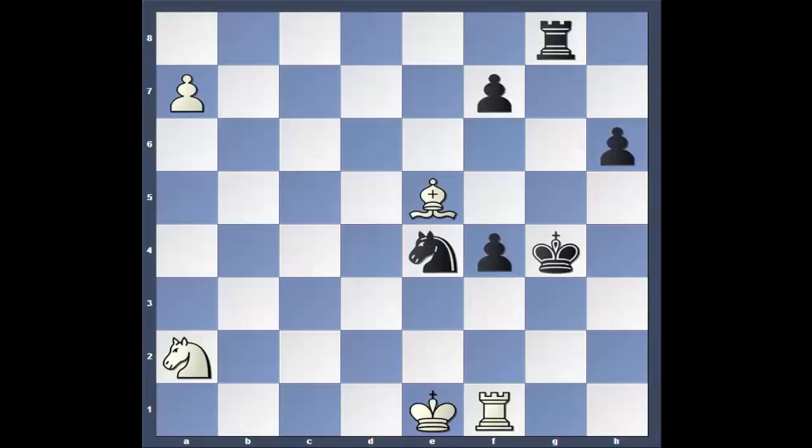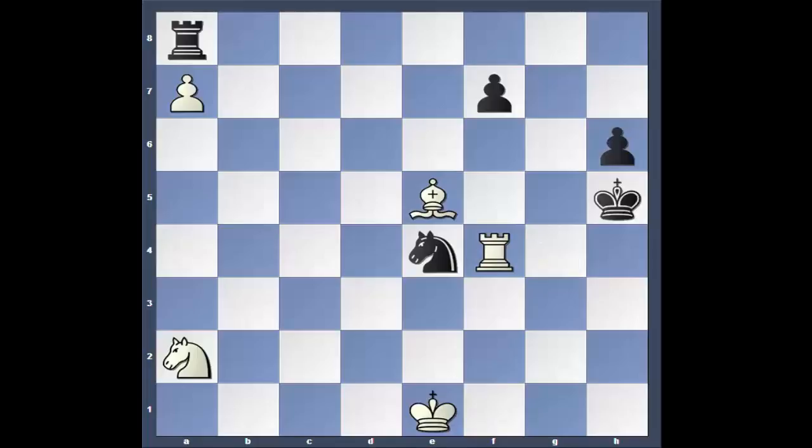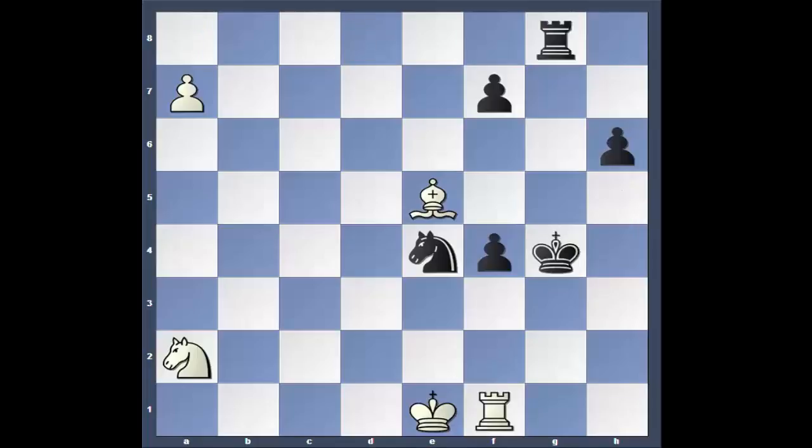Give you an idea. Excuse me. That's where Giri resigns. Give you an idea. Rook has to go to a8, rook takes check. Plus on top of that, even before that, white's threatening bishop here, then queen the pawn. So that was enough.